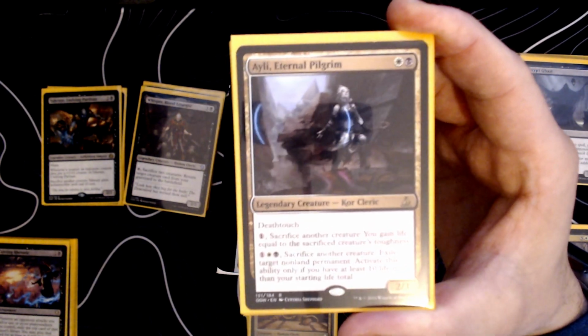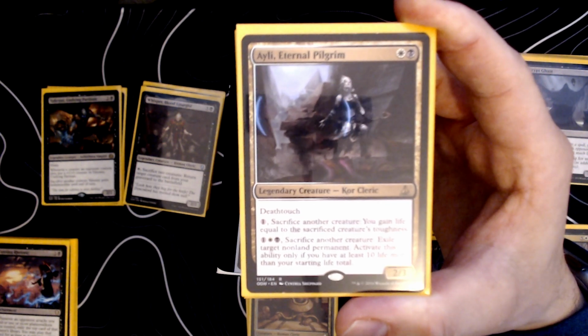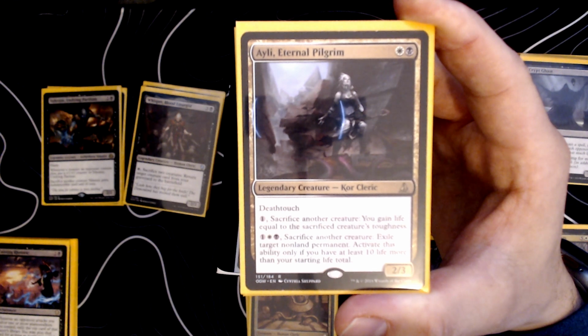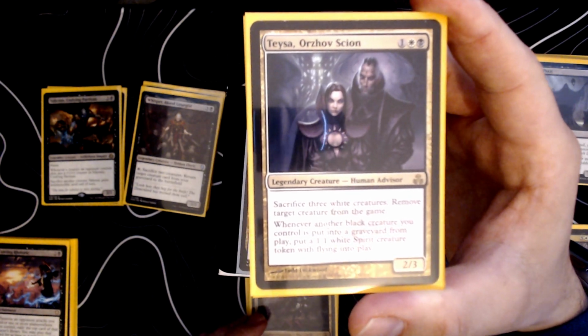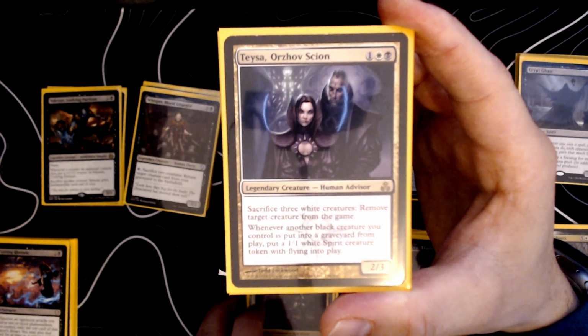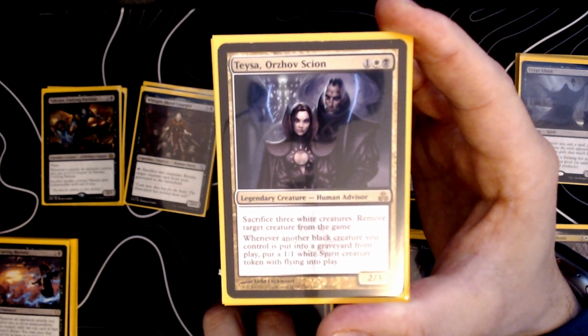Ailia has Deathtouch. It's a sac outlet to gain you life, and then you pay 1 white and black, sacrifice a creature, exile target non-land permanent. Activate it if you have at least 10 life more than your starting life total. Teysa, Orzhov Scion: you can sacrifice 3 white creatures, exile target creature, and whenever another creature you control dies, you make a 1/1 white Spirit creature token.